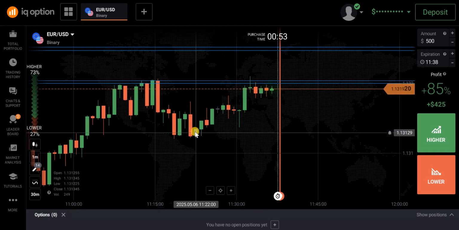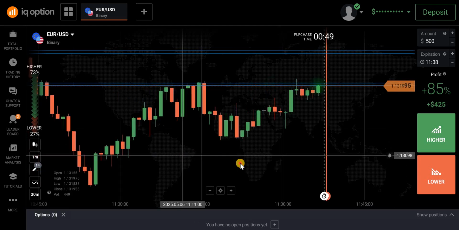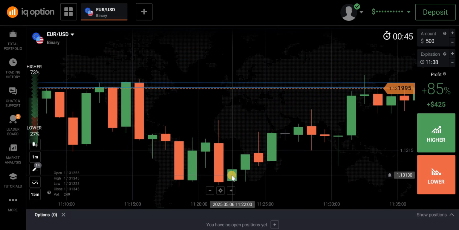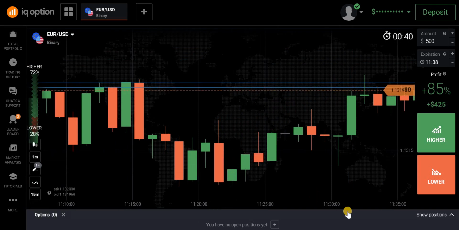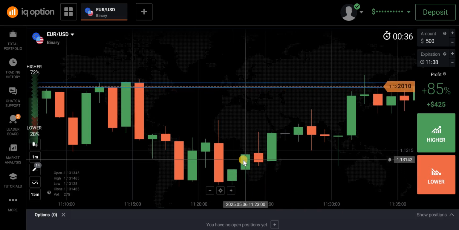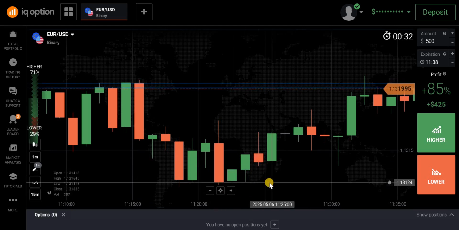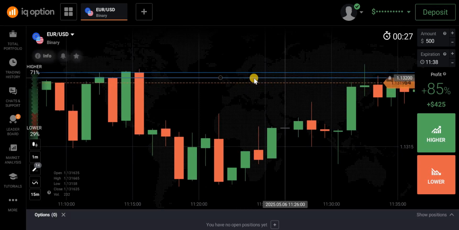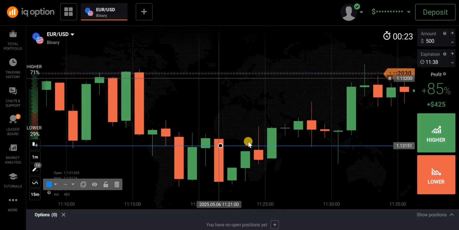For instance, you can see these two green candles. What is it telling you? No sellers came in from here. Look at these two green candles now. Let's take a look at this candlestick and this candlestick. You might get the analysis right, but you get your trade wrong. When you see these two candlesticks, you might want to say, okay, I need to do what? A call trade. But you do the call trade and you lose. Why? Because above here there is a resistance level, which is the round number.